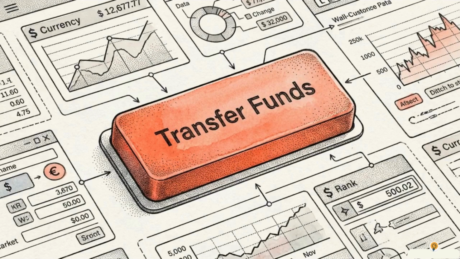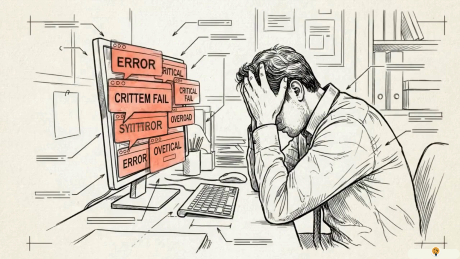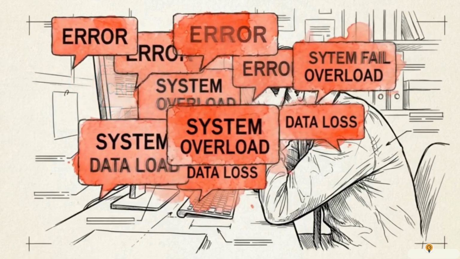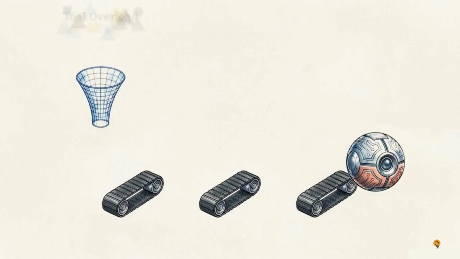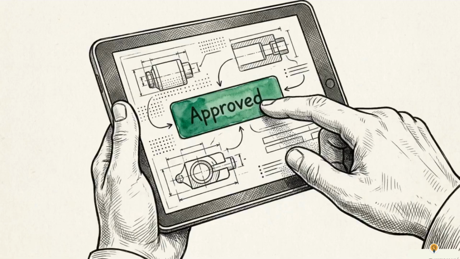But technical efficiency does not solve the problem of high-stakes autonomy. Organizations that focus purely on saving tokens often over-delegate tasks that require nuanced human judgment. We see the results of this over-delegation in the Klarna effect, where automated systems resolve issues rapidly, but fail to manage the complexity of frustrated users. ROI in AI agents is achieved through strict context efficiency and by delegating only appropriate triage tasks. The value lies in filtering the high-volume noise, not in removing human oversight from the final decision.